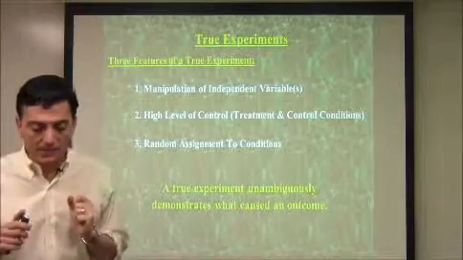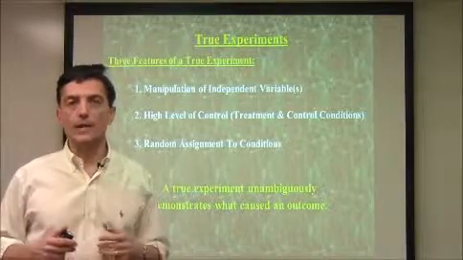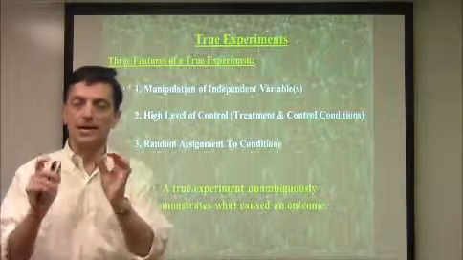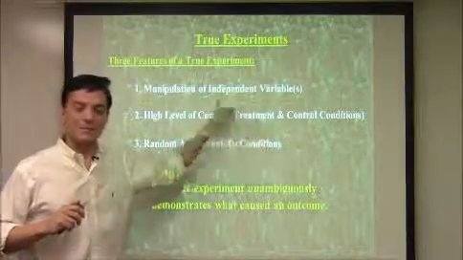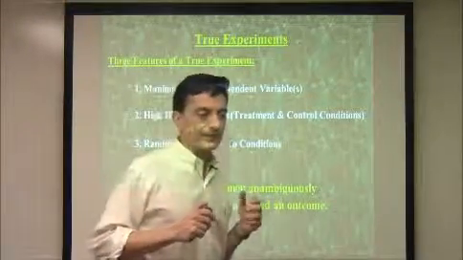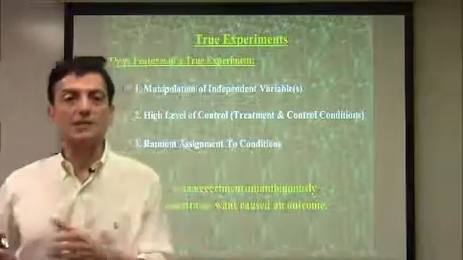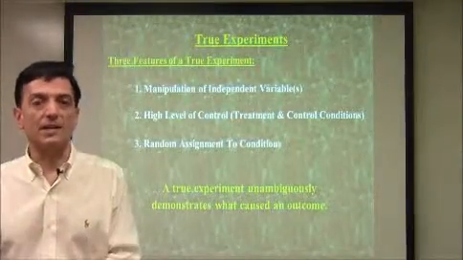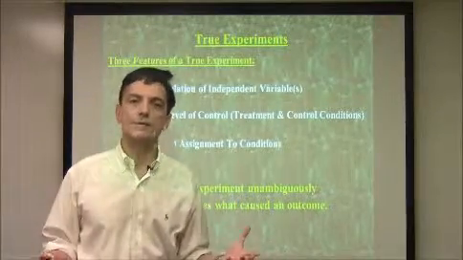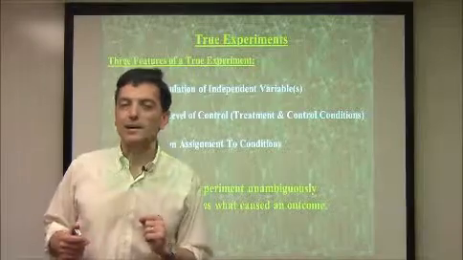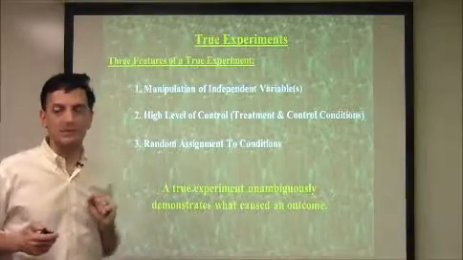Okay? Now, what we'll see in just a few minutes is a quasi-experimental design, or a pseudo-experimental design, and usually the feature that's missing in those cases is random assignment. Sometimes in the real world we're relegated to having to use a pre-existing group for very practical reasons, and so we're going to contrast one group with another group even though we didn't use random assignment. That's going to be the most frequently observed difference between true experiments and quasi-experimental designs.